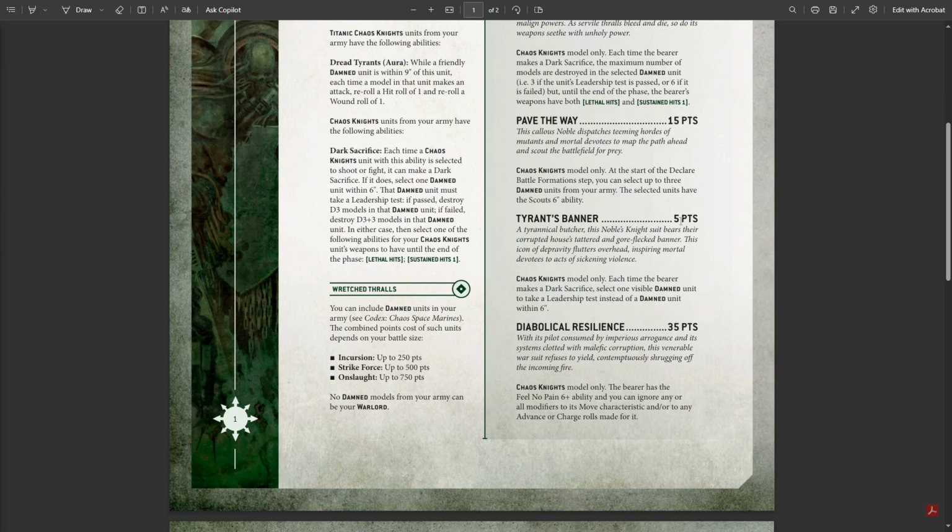Next up, we have the Tyrant's Banner for 5 points, Chaos Knights model only. Each time the bearer makes a Dark Sacrifice, select one visible damned unit to take a leadership test instead of a damned unit within 6 inches.